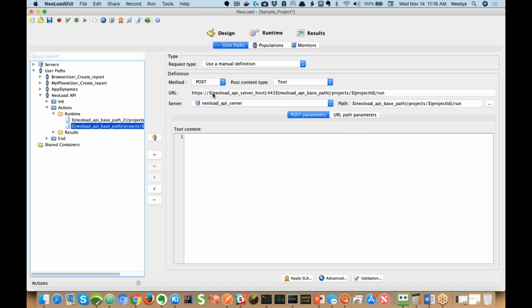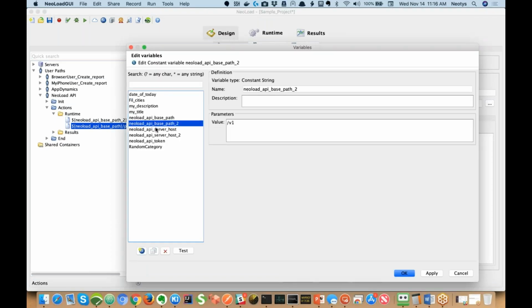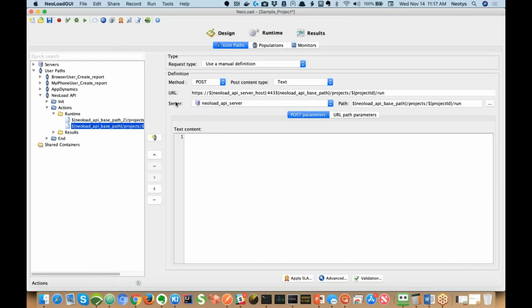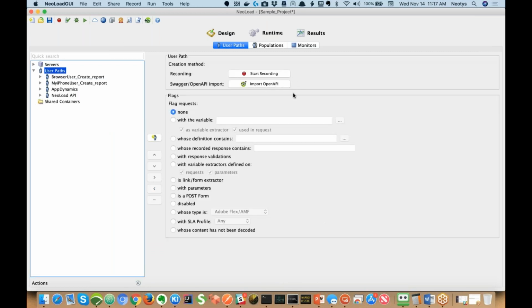We also have taken advantage of some of the variabilization here. So you can see some variables have been defined based on the fact that we know that you might want to push different data in here. So if I go to my variable list, you'll see there's new ones here that have been pushed based on what has been generated from the import. So again, it's now taken advantage of a lot of the features that NeoLoad has for you to be more productive with the product. So again, a really cool way to now finally import Swagger specs.